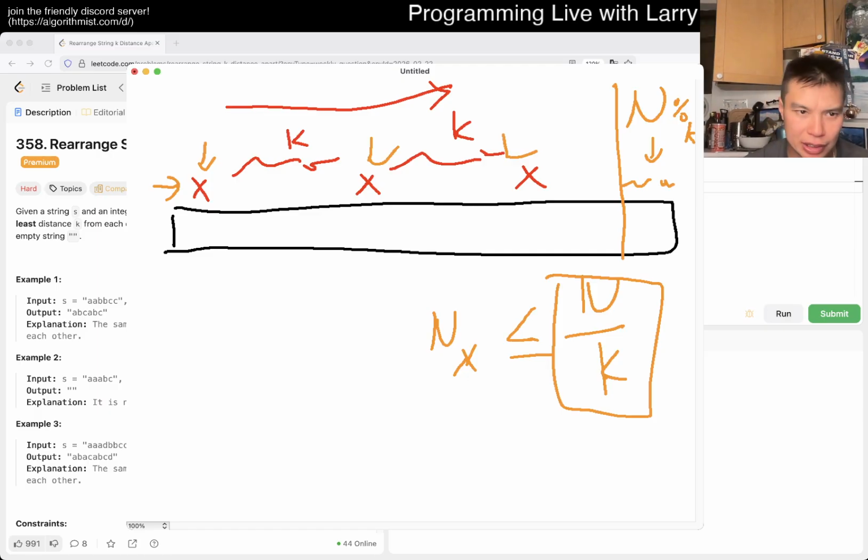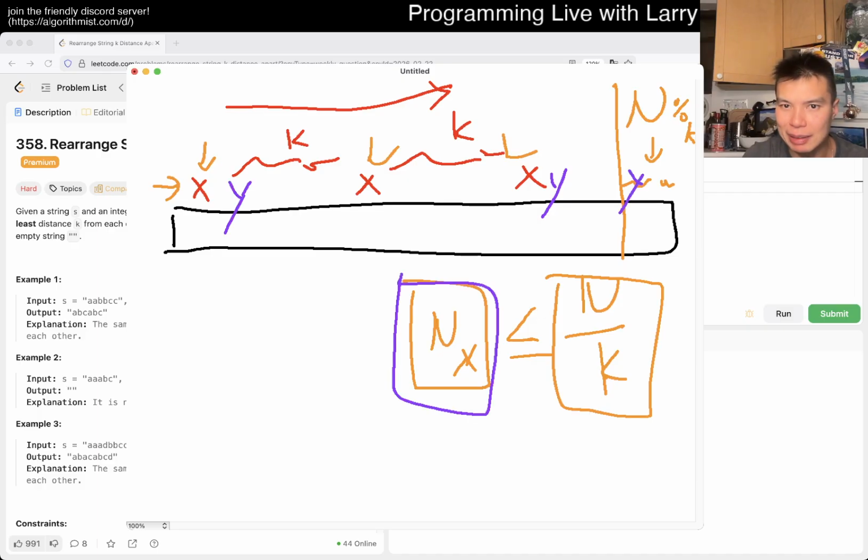But we might have to consider that a little bit, unless that's a constraint. Nope. But the reason is because then, okay, if all this is true, if n sub x, which is the number of x, is less than this number, then even if you do y's, it doesn't matter how far you go. Let's say you start y here, and then just go, and then another y, and then another y. The thing is that because it's less than this, it doesn't matter where you start, you will still be, you know, at the end, if you fill it up correctly, they'll never be in the same chunk. And by chunk I mean the k distance thing.